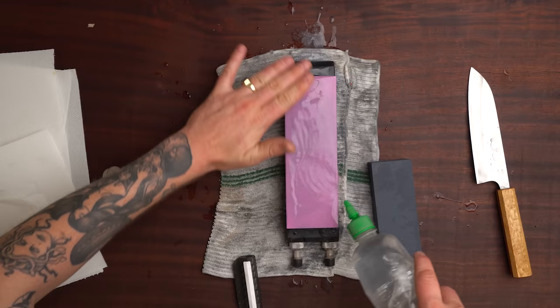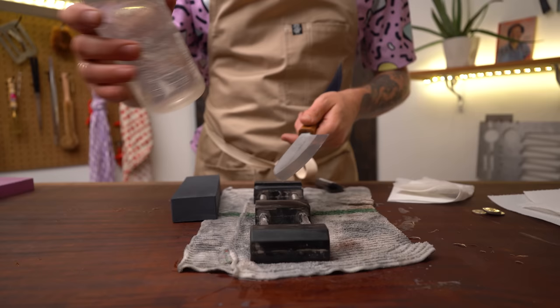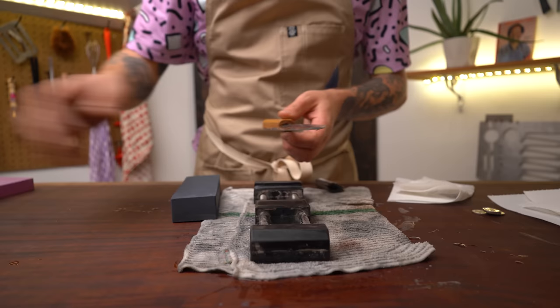Okay, we're gonna rinse off our stone. We'll set that guy aside for later. We're also gonna give our knife a quick rinse and a wipe, just to make sure there's none of that rough grit from the 220 left, because we don't want that contaminating our finer, smoother stones.